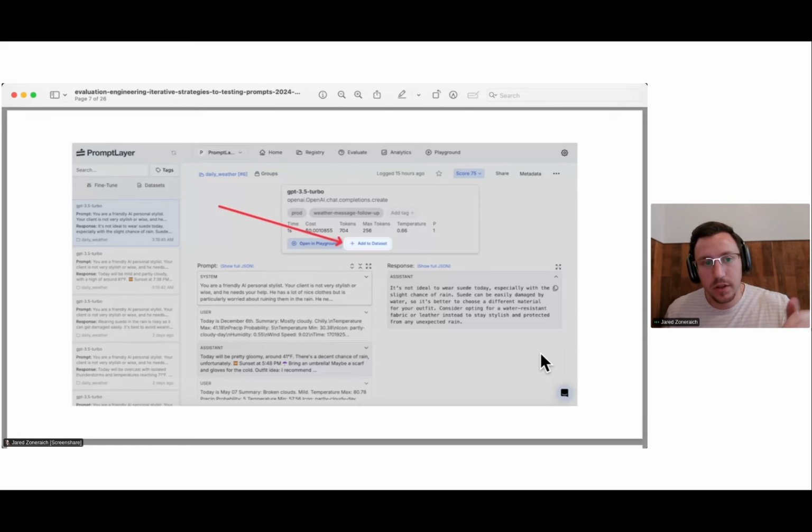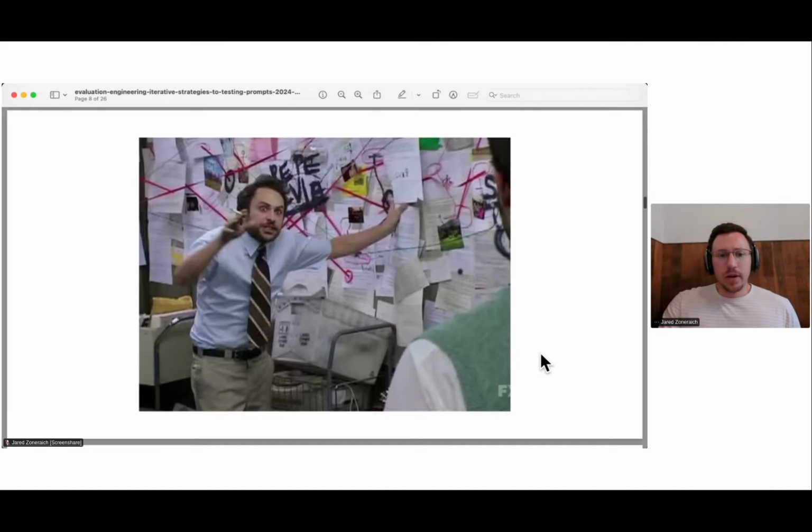For each prompt in PromptLayer, there's one click to add it to the data set, and then one click to rerun the eval. Everything about our product is saying these three are interlinked. You need this whole cycle to do prompt engineering well. We have a lot of teams with non-technical prompt engineers going into these logs, seeing what doesn't work, adding it to data sets, building new evals, prompt engineering, and going through this whole iterative cycle. That's the iteration I'm talking about.